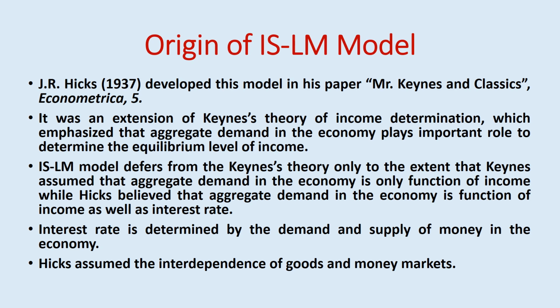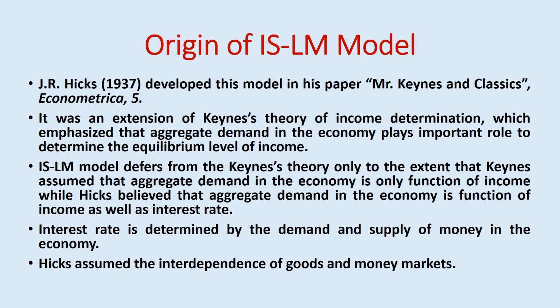It is primarily a theory which emphasizes a greater role of aggregate demand in determination of the equilibrium level of income in the economy. So Keynes argued that if you want to raise the equilibrium level of income in the economy, you need to raise aggregate demand. If you want to reduce it, you reduce aggregate demand. So it is aggregate demand which determines the equilibrium level of income, and this is where it differs from the classical perspective, where classical economics says that given demand, it is the supply side factors which determine the level of income in the economy.